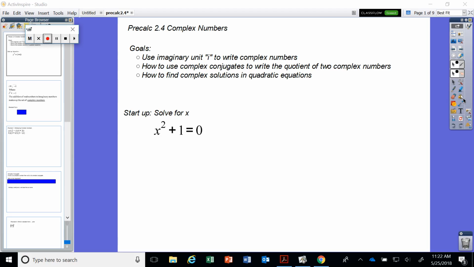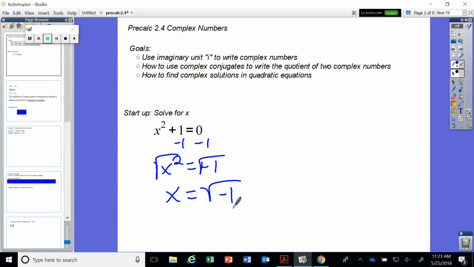So I have a very basic question for you just as we start things on up here. The question simply states, hey, solve x squared plus 1 equals 0. All right, well, let's go ahead and see what happens. The first thing we would normally do is subtract 1 on both sides. x squared equals negative 1. We know the opposite of squaring something is rooting it, so we'll take the square root. But wait, we can't take a square root of a negative. That's a problem right in there.